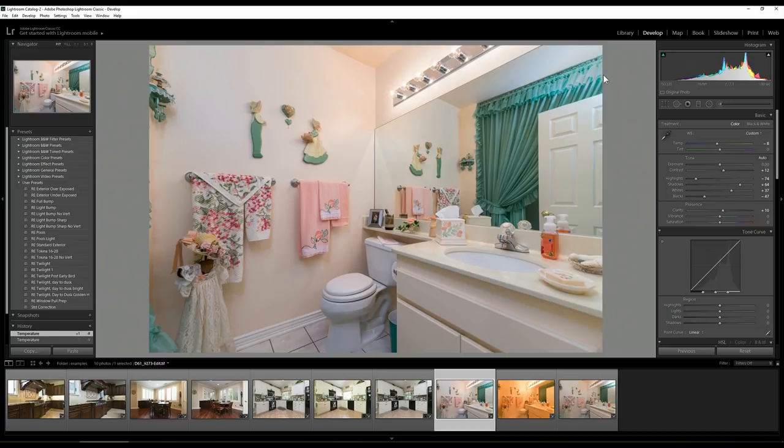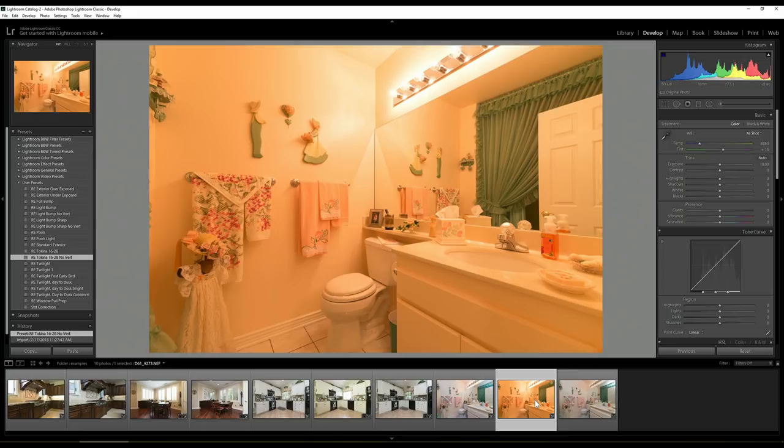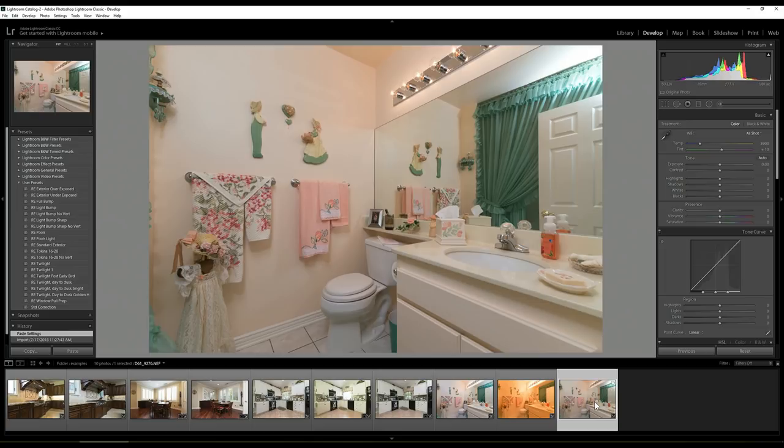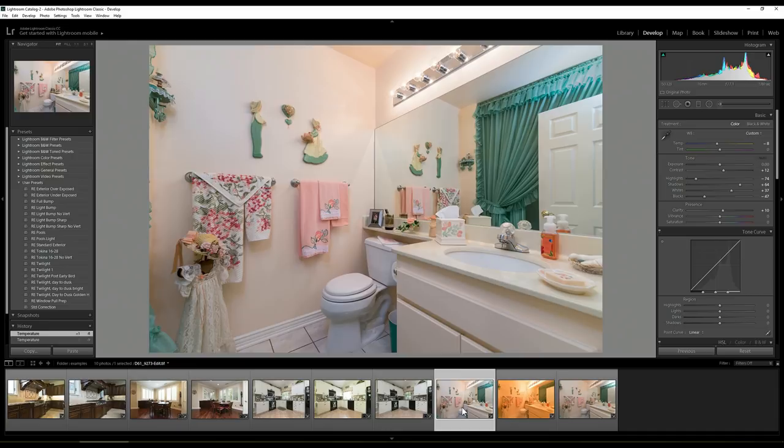But what we started with was an auto white balanced ambient, where all the lights were blown out and the white balances are all over the place. Did a flash shot to try to get some of the colors back, did a pretty good job. And of course then to fill in stuff, so we don't have those blown out lights at the top and all the other reasons that I mentioned in the interiors book. And when we did our 50-50 with the preset, this is what we have.